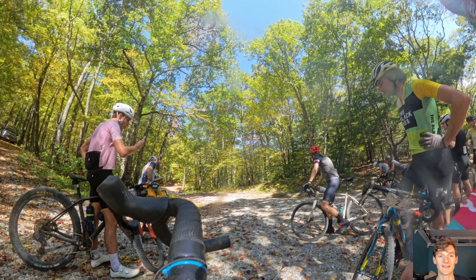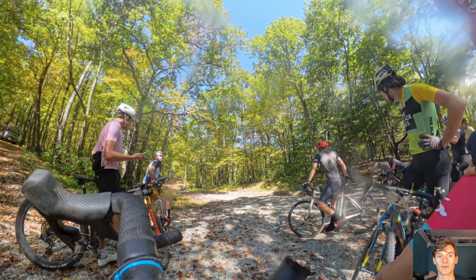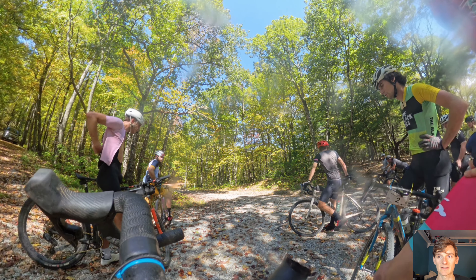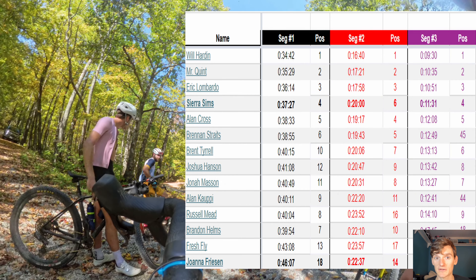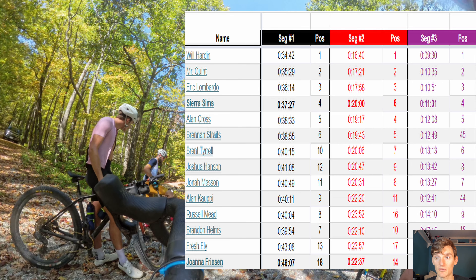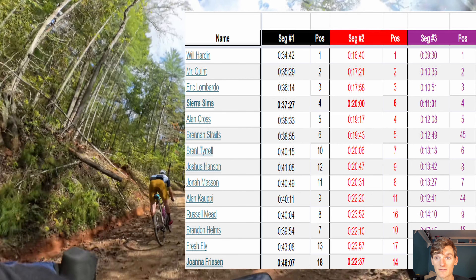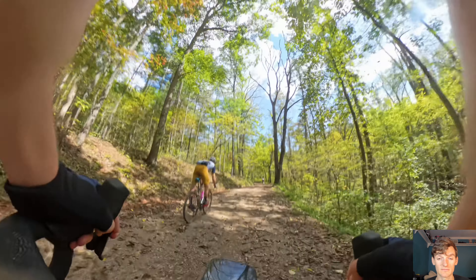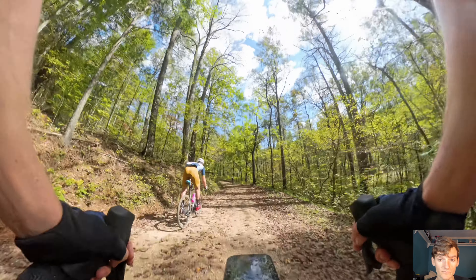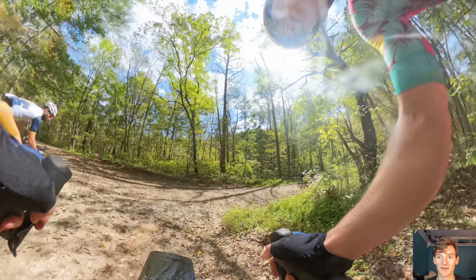Pretty good aid stations at most of these. We stopped after the third segment, which was uphill — didn't get good footage, but I won with a time of 9:30, Sierra with 11:30, Jack at 10:35, and Eric was around 10:40. So it's pretty tight for second. We did this descent after, getting a little rowdy on it — it was a pretty chunky descent.